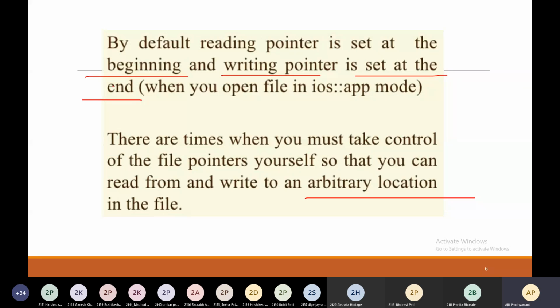So keep in mind, by default the reading pointer is set at the beginning, whereas the writing pointer is set at the end. You can achieve this with the help of these functions: seekg, seekp, tellg, and tellp.